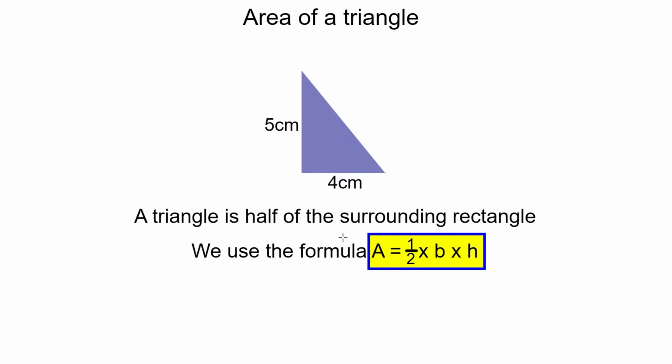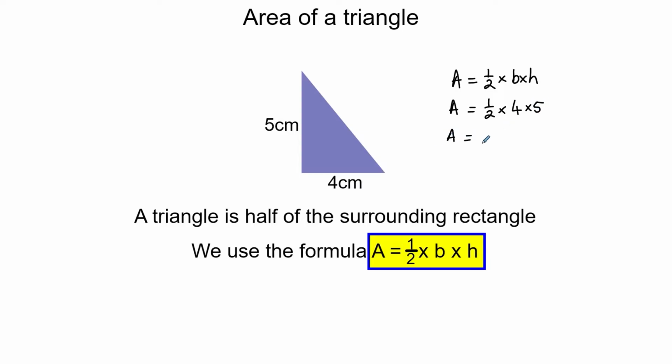Now, we don't actually want the rectangle there, so what we're looking for is how do we find the area of this? Well, it's a half times the base times the height. Now we use base and height rather than length times breadth, but that's fine, it's the same thing. Some people will use length times breadth. So it's a half times the base times the height, or a half BH. Now the base is the bottom, which is 4, and the height is 5.